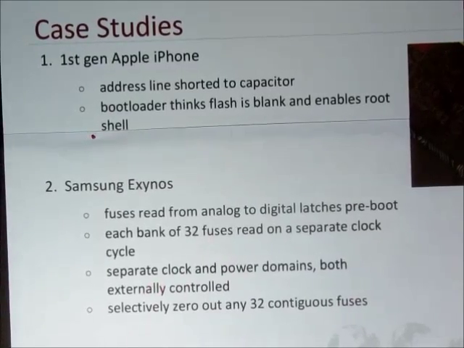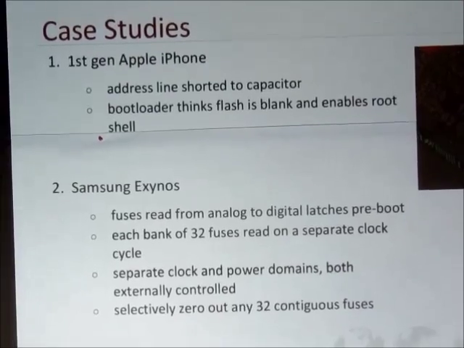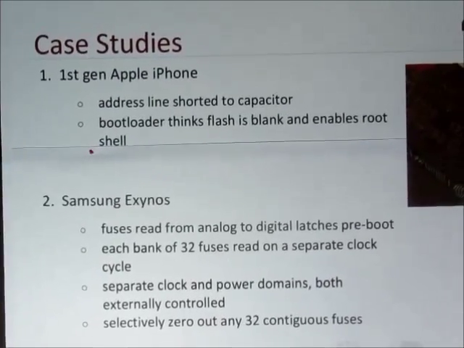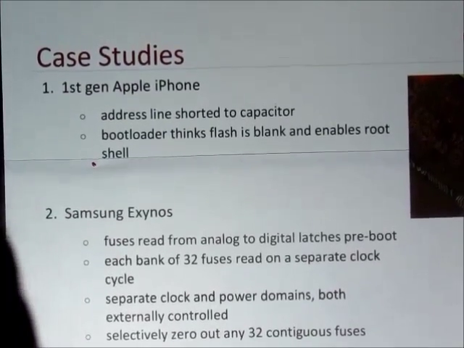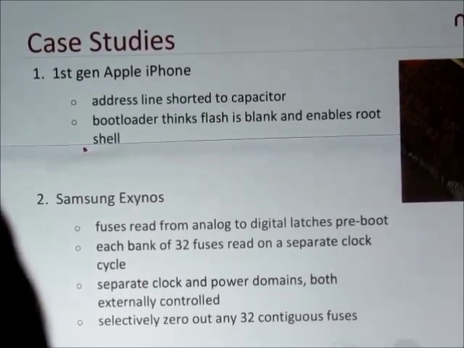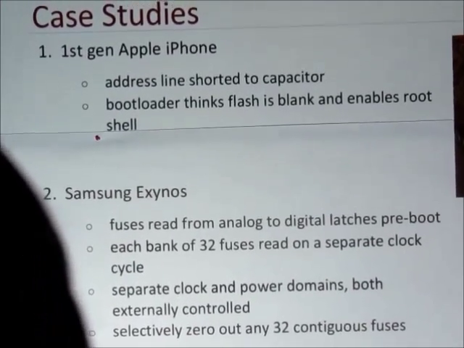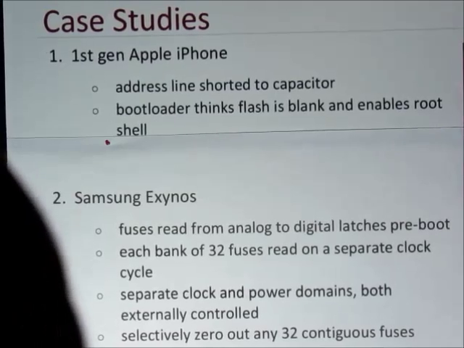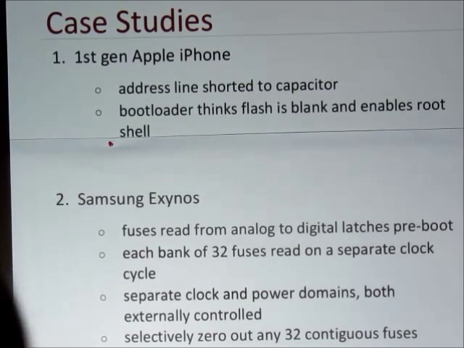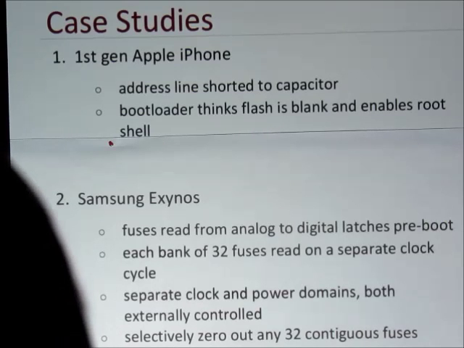The Samsung Exynos processor is one we looked at. So fuses, which I mentioned earlier, allow you to permanently store bits of information like factory configuration, some crypto keys, whatever you like. When I mentioned JTAG being disabled, that's usually disabled by fuse. You blow a fuse and JTAG is disabled, and there's no way to unprogram those. Now, on this particular processor, on boot up, it would take those fuses, which is analog hardware, and load them into a digital latch so that the software could read them. And that all happened before the software ever runs.